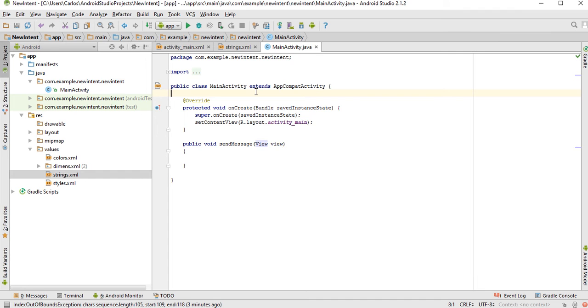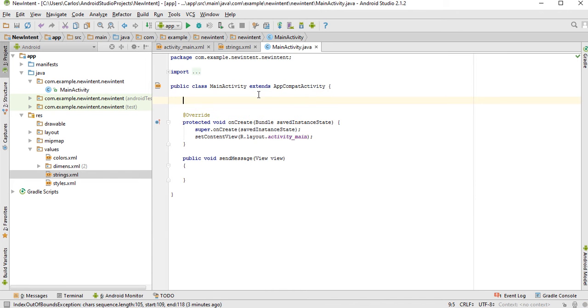Let's also define a static string inside the main activity class. So let's name it public final static string extra message. So we will be using this later on in our intent.